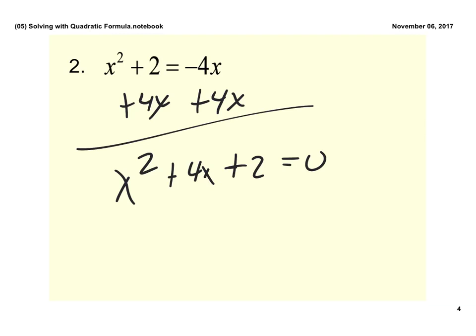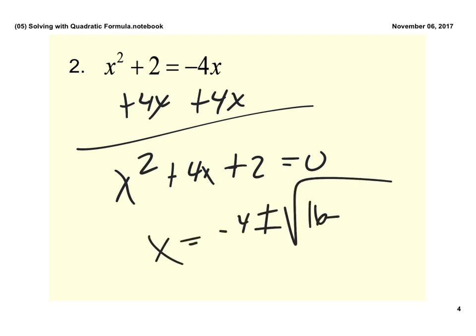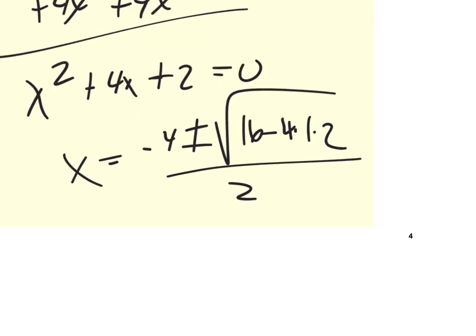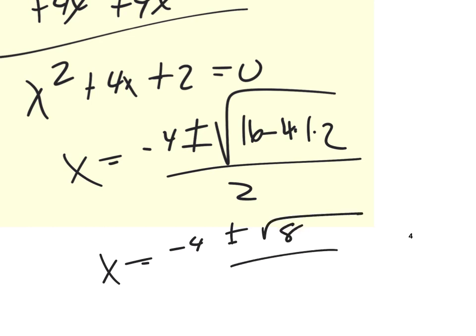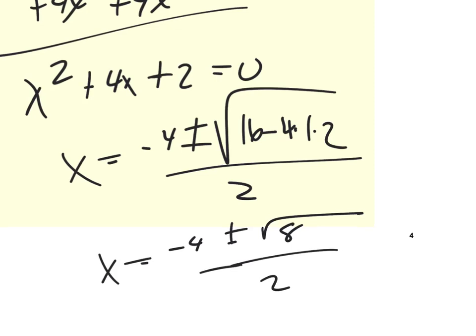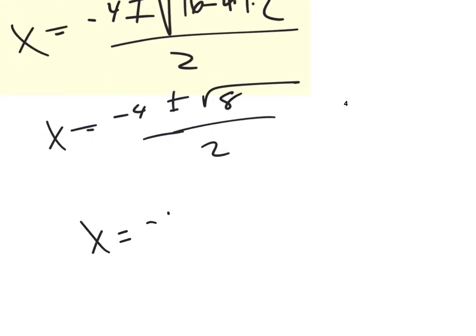All right. So then x equals negative 4 plus or minus the square root of 16 minus 4 times 1 times 2, all over 2. So it doesn't take that long once you're kind of in the flow of it. So this would be negative 4 plus and minus the square root of 16 minus 8, which is 8, all over 2. And then I'd have to simplify a little further. Negative 4 plus and minus 2 root 2, because this is really root 4 and root 2, all over 2.